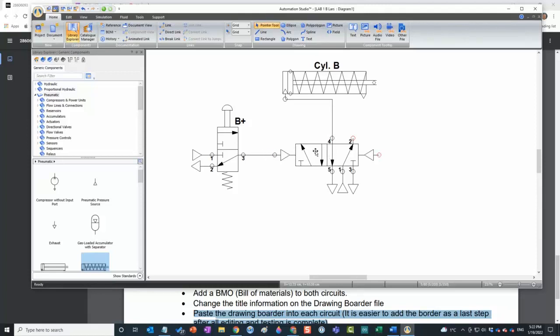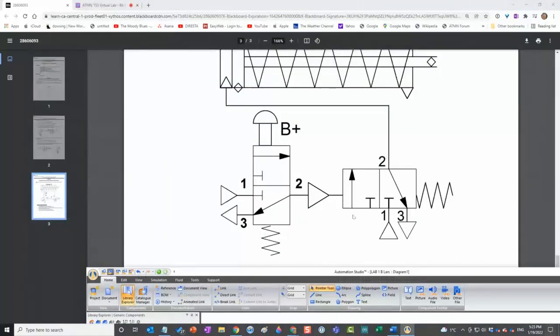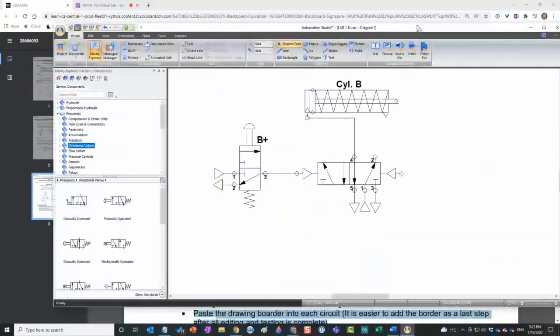You know what I'm going to do? I am actually going to go over here to my valves, directional valves, and look at this valve. I'm going to see if I can figure out what this valve looks like. So it's definitely a 3-2. It's got 3 ports here. Now, this has a spring on it. Because it's only 2 ports that pass air, it has a normal state. In this case, it's normally blocking, or normally closed, or normally non-passing. So I need to find a valve that looks just like this in my database. Okay, I'm going to search for one.